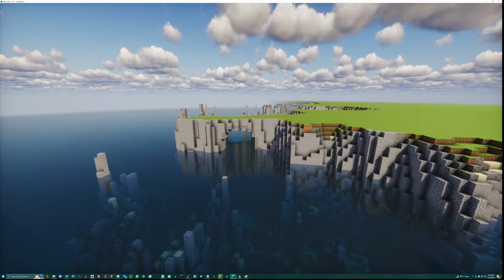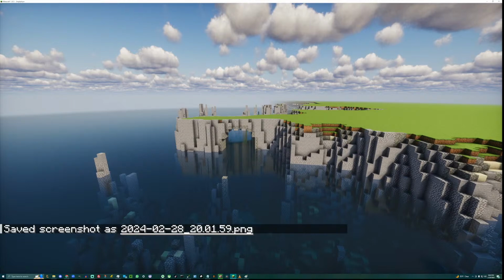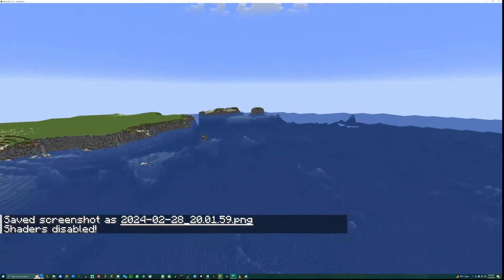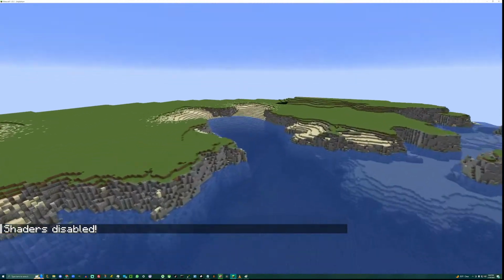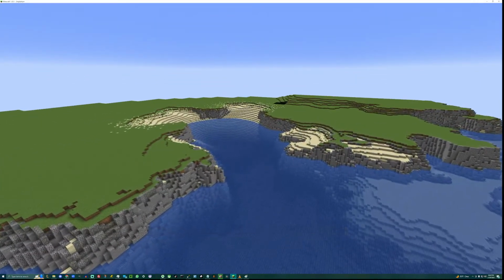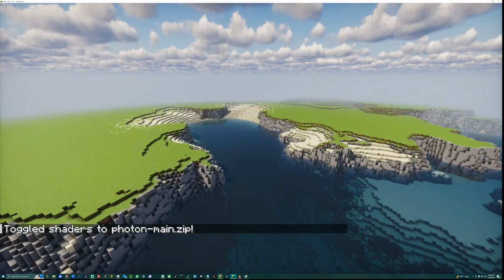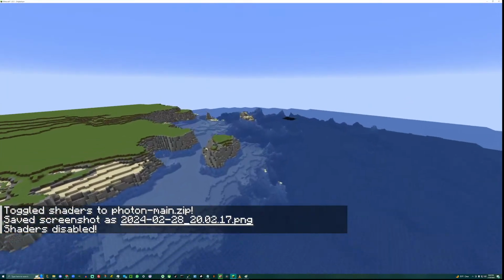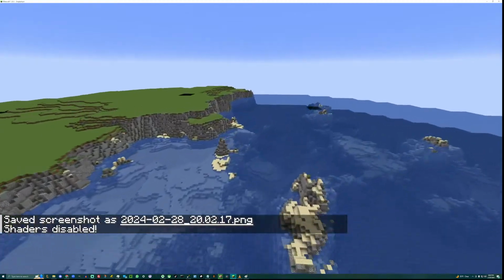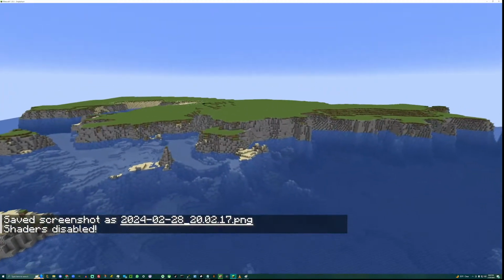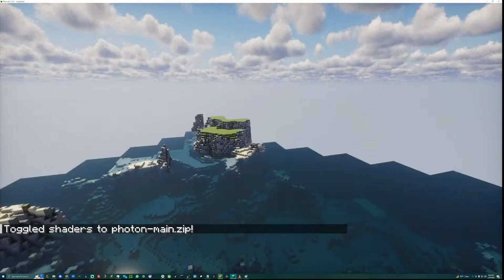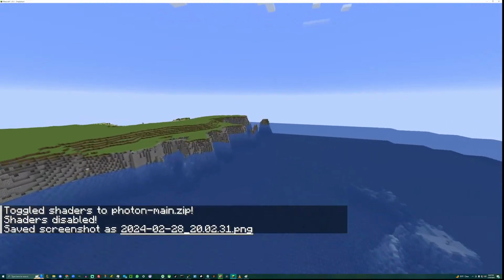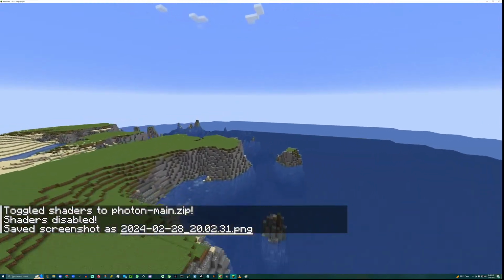Look at that. That's pretty good looking. Let's see if we can get a couple other good views. I've noticed that it's mostly when I'm moving around with the shaders on that I have issues. So if I hold still, typically not too much of a problem. Look at that. That looks nice. Granted, everything looks a little better with shaders, but try this. Also pretty cool.